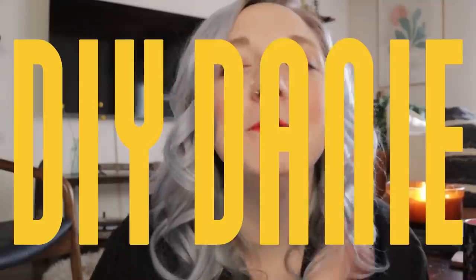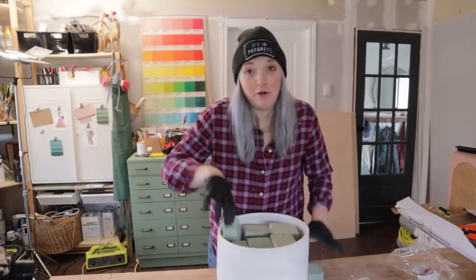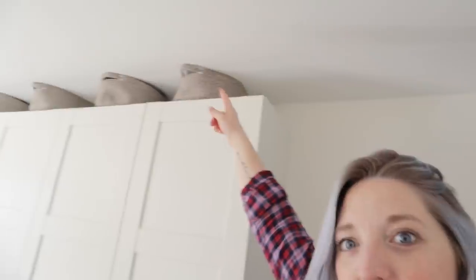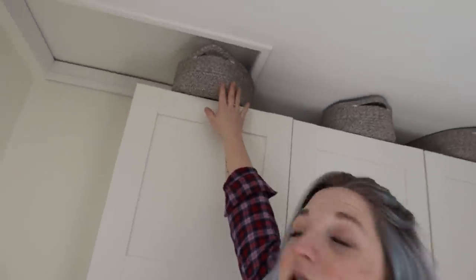If you're returning, you guys are just as eager as me to finish this journey. Let's get the heck out of Mordor and roll the tape. We are in the master bedroom. The last time I saw you, we added a light, we added these. In the meantime, I've added some baskets up top for extra storage, because as you know, I couldn't do the built-in look since I have an attic entrance way. So I sourced these small slim baskets off of Amazon. I think they look pretty good. We have a bunch of DIYs to tackle — let's go finish this bedroom so I can go to bed.